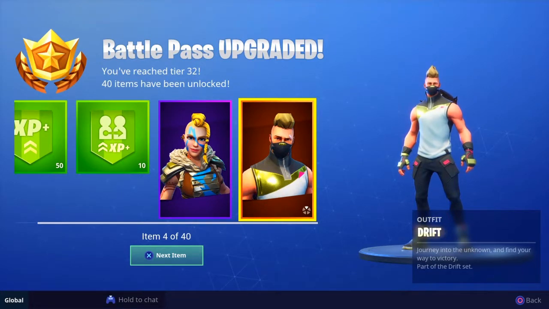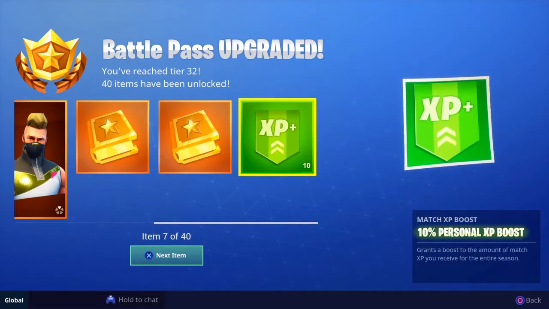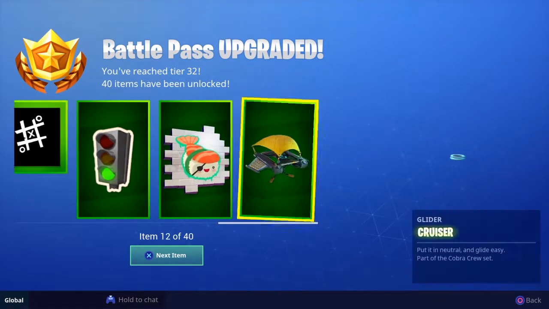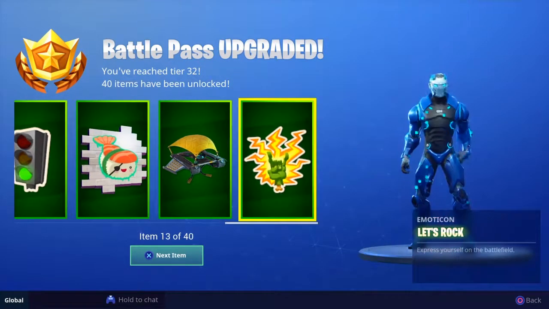It has six legs. Looks pretty cool, guys. All of them are good, though. Cool. You guys get already a glider? That's actually not bad.